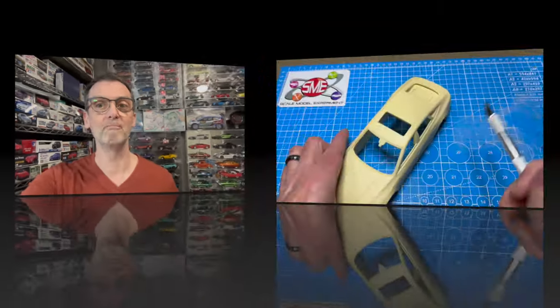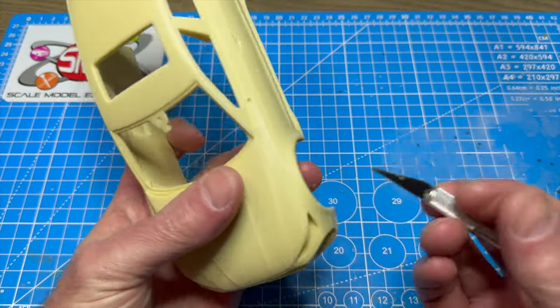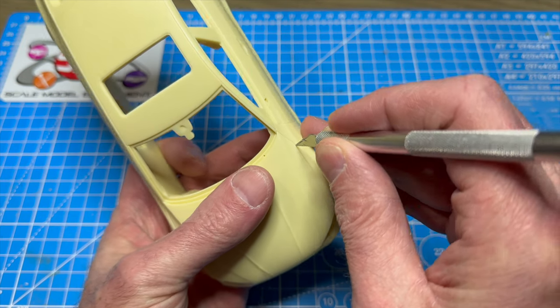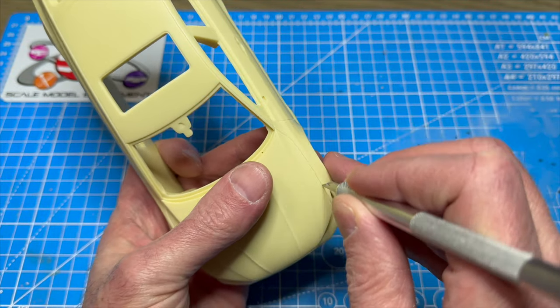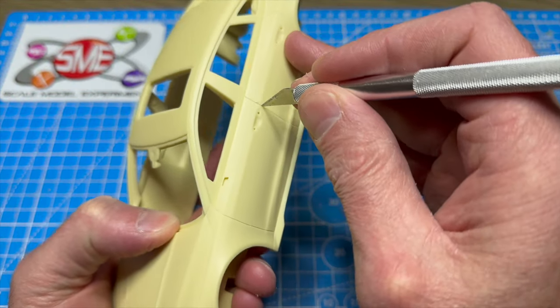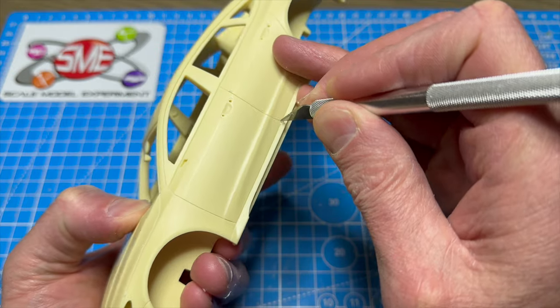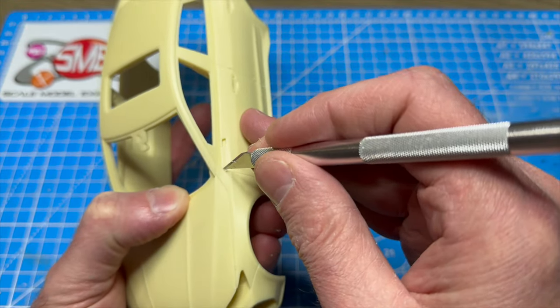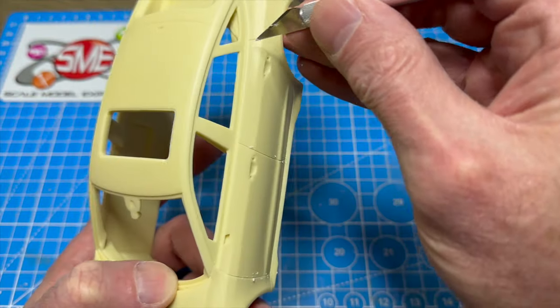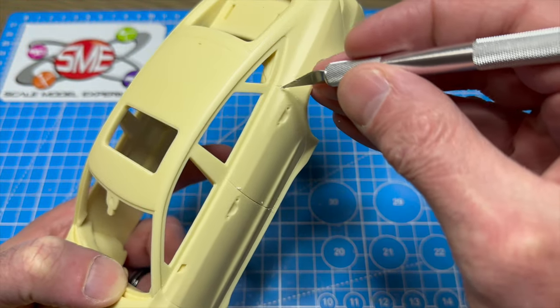Let's get on to it. Prep work is super easy. Just chase out these panel lines. Just keep going over them until they're nice and deep.